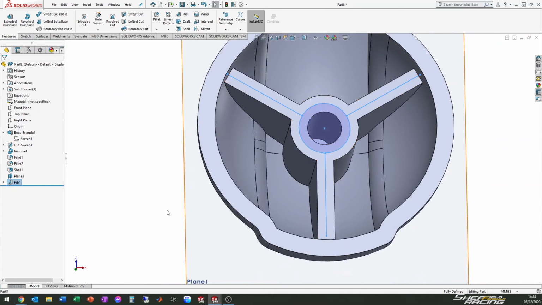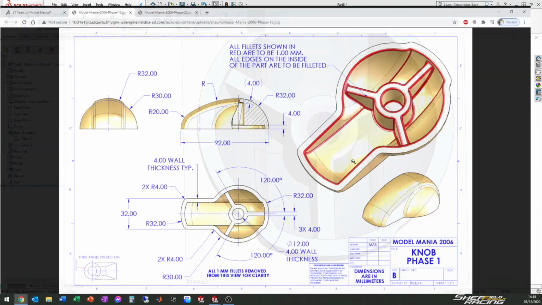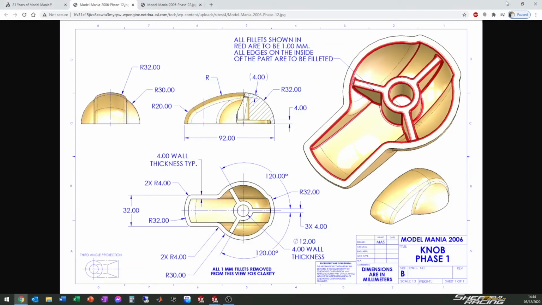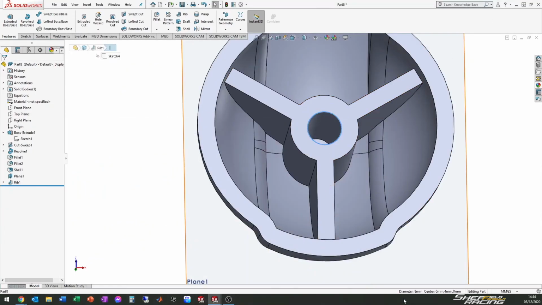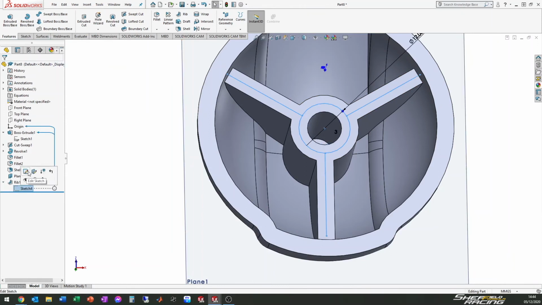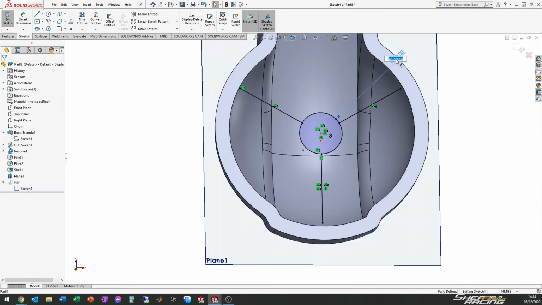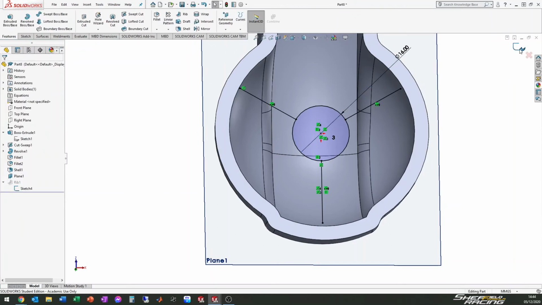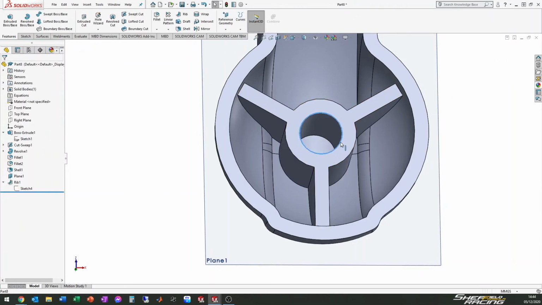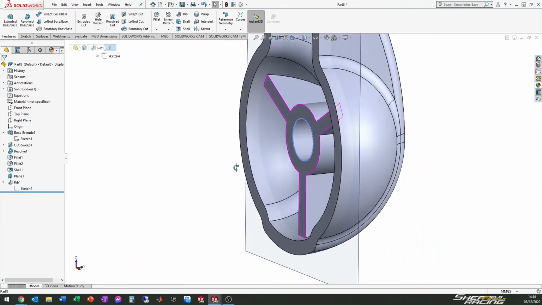But this is where the problem was from earlier. So you can see now we wanted the inner diameter of that rib to be 12 mil, whereas here you can see that it's 8 mil. So if I go back into the sketch, we need to change this so it's 12 mil plus 2 times 2 mil, so that'll be 16 mil in total. So if I change that to 16, I can then exit the sketch, and we've got our rib with the inner diameter as 12 mil.